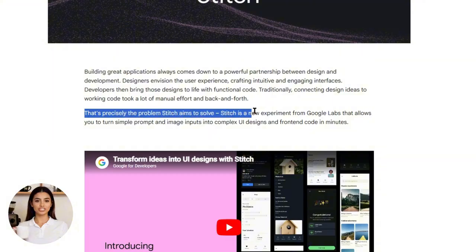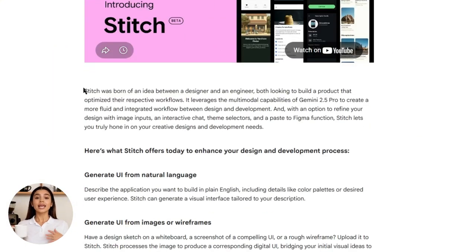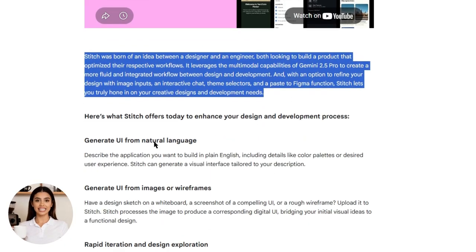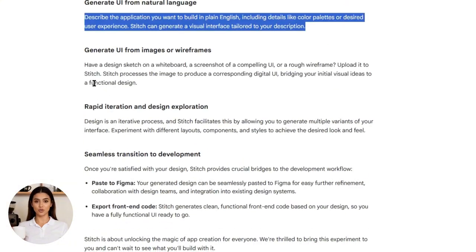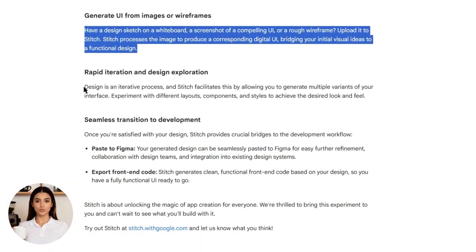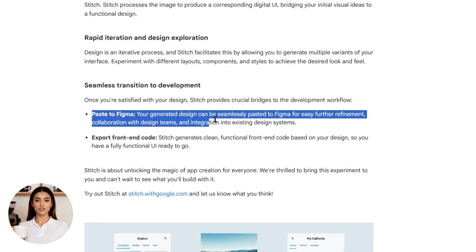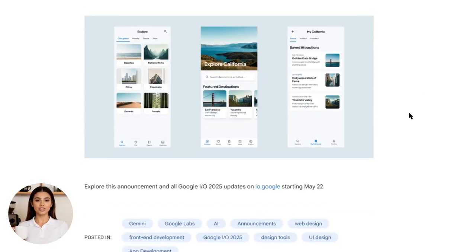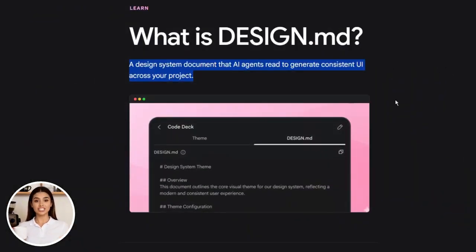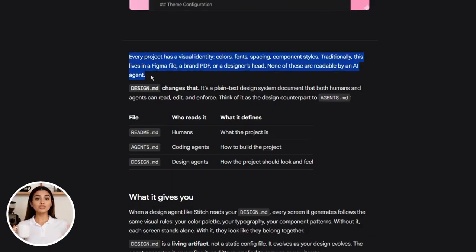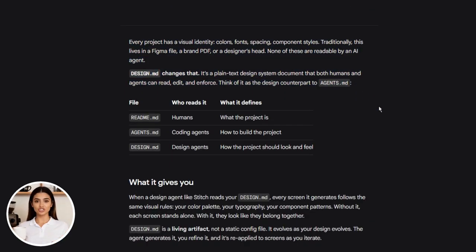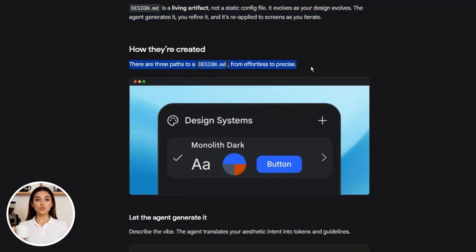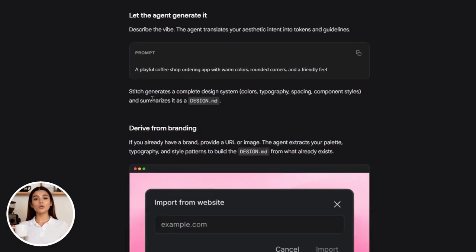Who should actually use this right now? If you have an app idea and no design background, Stitch gets you from concept to something real faster than anything else out there. If you are a developer who dreads the design phase, the code export gives you a head start. If you are a designer who wants to explore more options faster, the Canvas and Agent Manager change your speed entirely. And if you do client work, design.md and the Figma export are going to save you real time on every project. This is a free tool. It is available right now. And the people who start learning it today are going to have a real advantage over the ones who wait until everyone else has caught up.